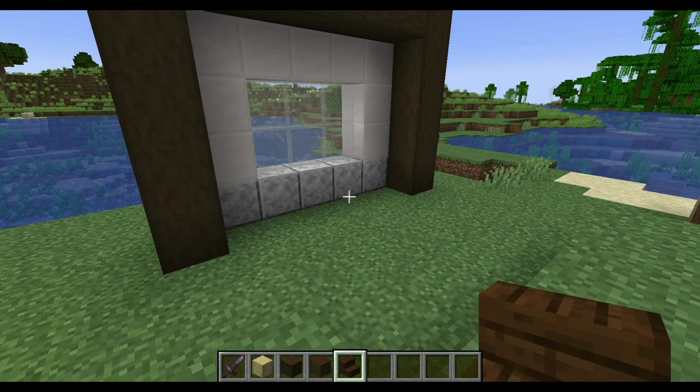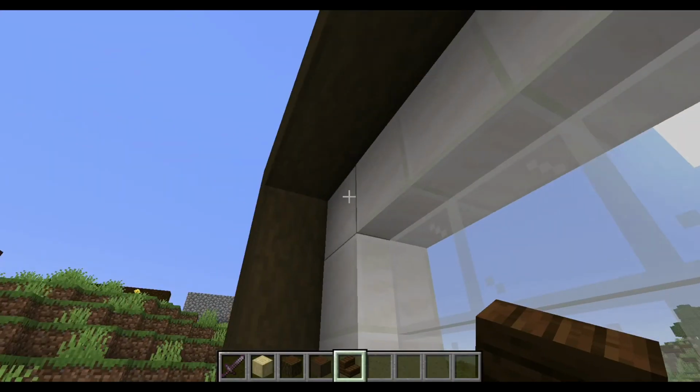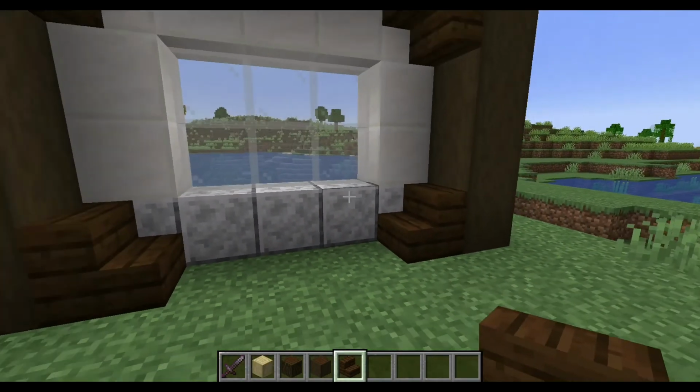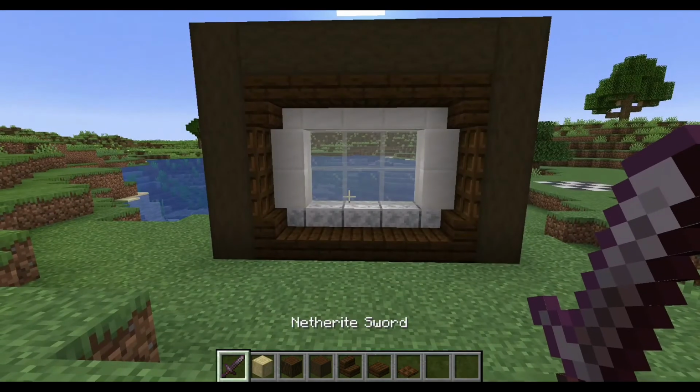But this time I'm going to try to show you something a little bit different. By putting in stairs, it gives the wall kind of a little circle-y effect. If you want, you can try to complete the circle completely, but you don't have to. I'll just show you what it looks like. If you do like this now, a lot of the wall has now become a nice circle, which actually doesn't look that bad. It looks a lot better because most of the diorite is hidden.